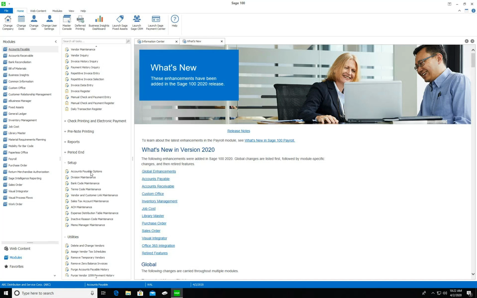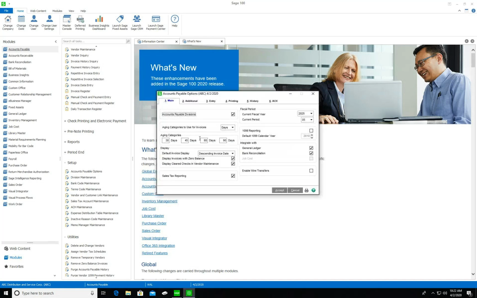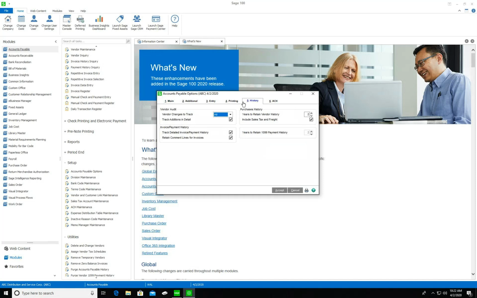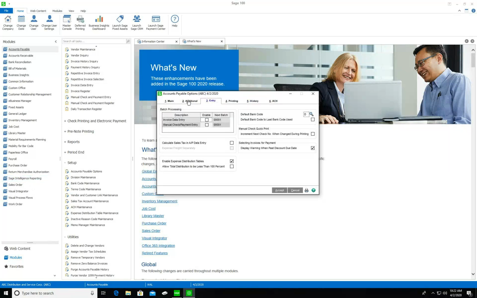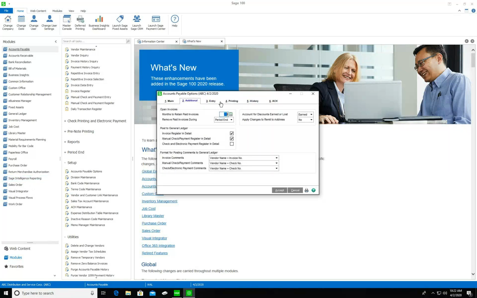Okay, I'll move forward. The one other thing I'll show you in AP that's not really a functional thing, it just is a logical change that a lot of people ask for, is a way to retain the invoices for the system is now in months. You don't have to say 999 days. You can say, I want this to be 3 months.